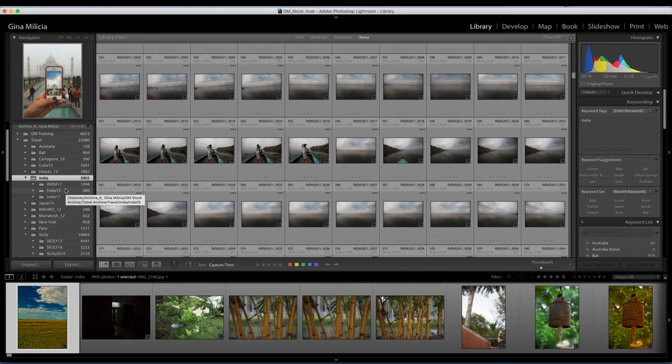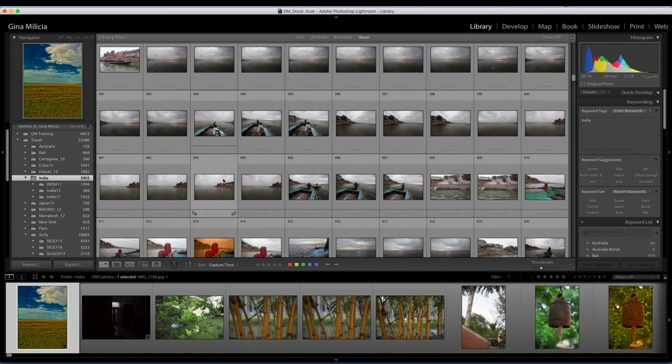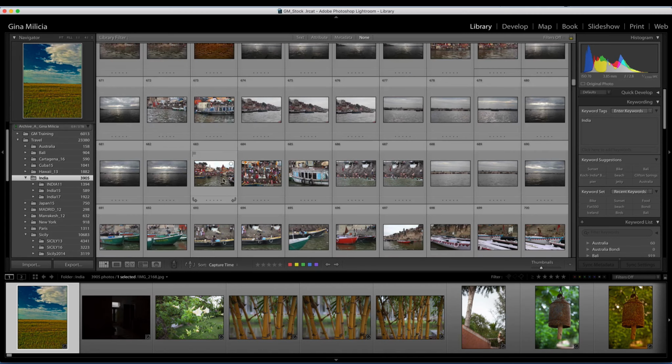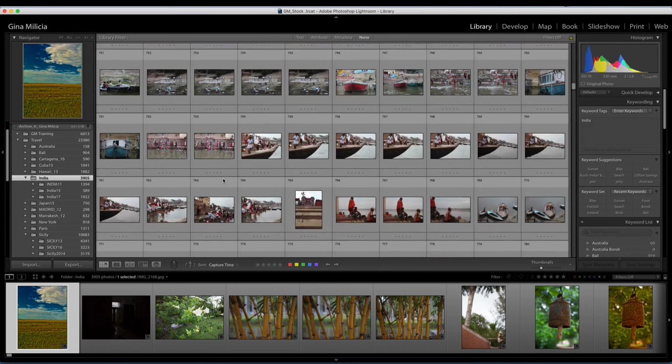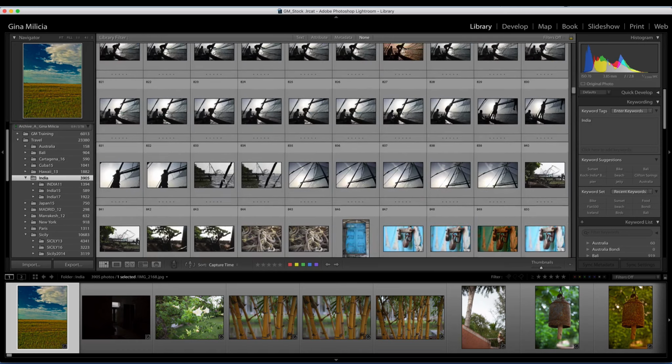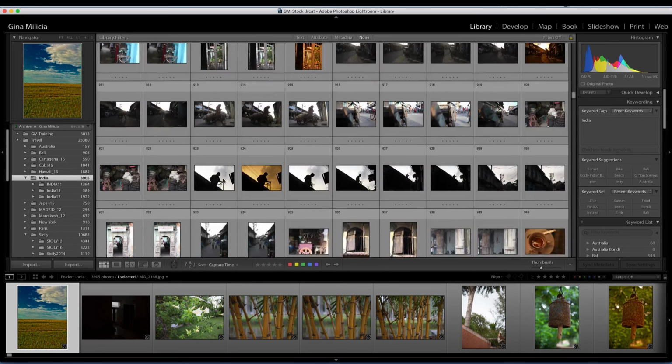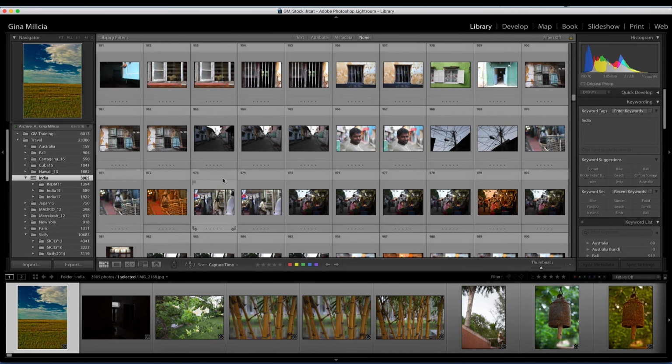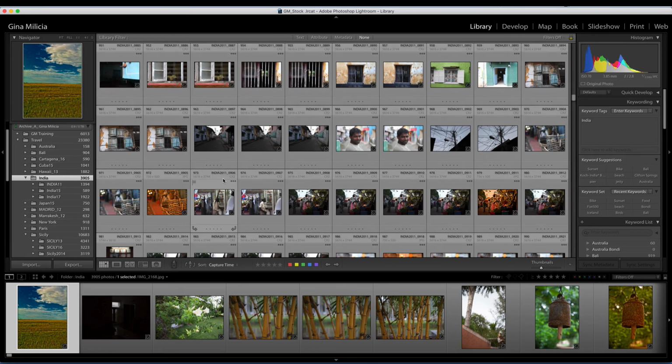Now, I've shown you how to import images from a card, a memory card. You can also add images to your Lightroom catalog from another source, such as somewhere on another hard drive or another location on your computer, and there are a few different ways you can do this.